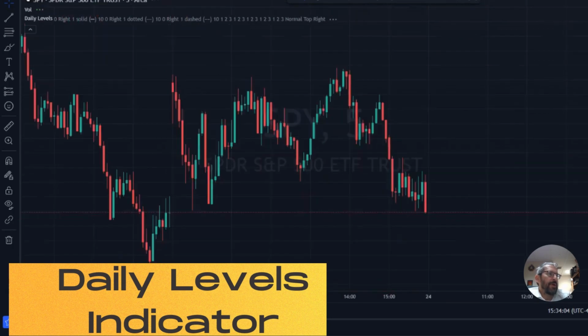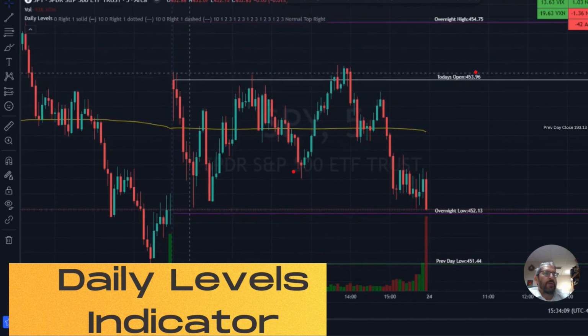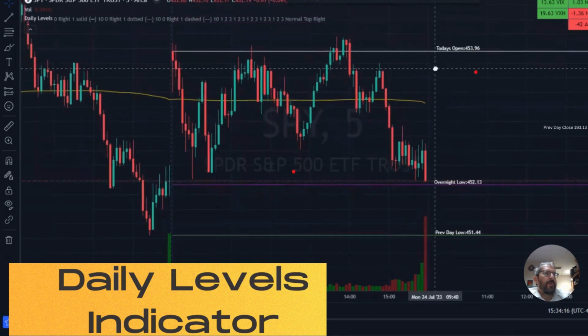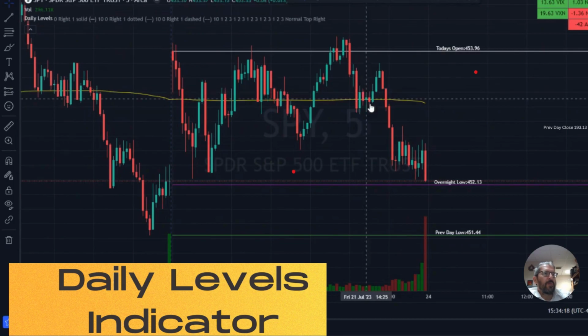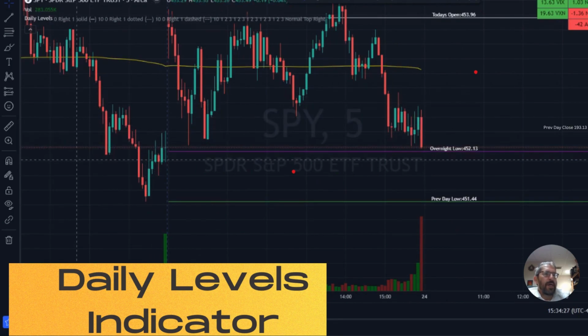Now let's take a look at SPY. Same day. You can see here that throughout the day SPY struggled to really get above the open. It tapped it once, twice, three times. And ultimately, after the third tap at the open, it really was just downward. You can also see that the overnight low was pretty good guidance, because just like overnight, where it was a stop that the stock would no longer go below, during today's trading as well it followed that pattern, and the overnight low was a pretty good and solid support.